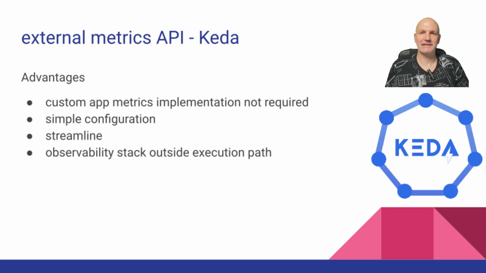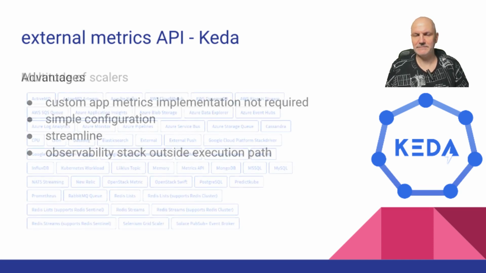Another win with KEDA is that it will streamline the development process, as the developers remain independent in autoscaling implementation. I also like that it leaves Prometheus component outside of the critical execution path. Not that there is something wrong with Prometheus, it just seems like a separation of concerns principle violation in my view. Of course, KEDA then becomes a critical part of the critical execution path, but that is somewhat expected, right?